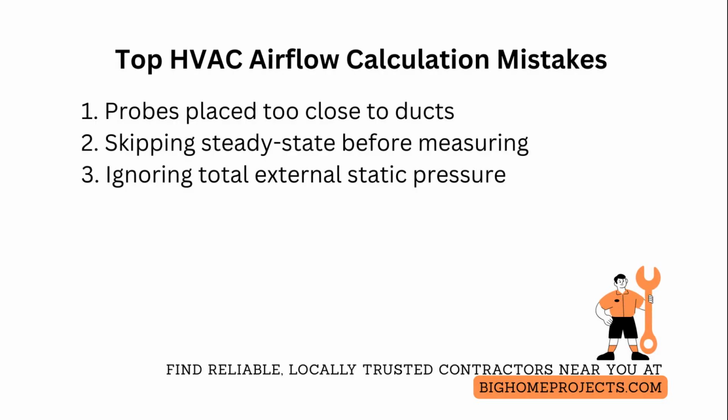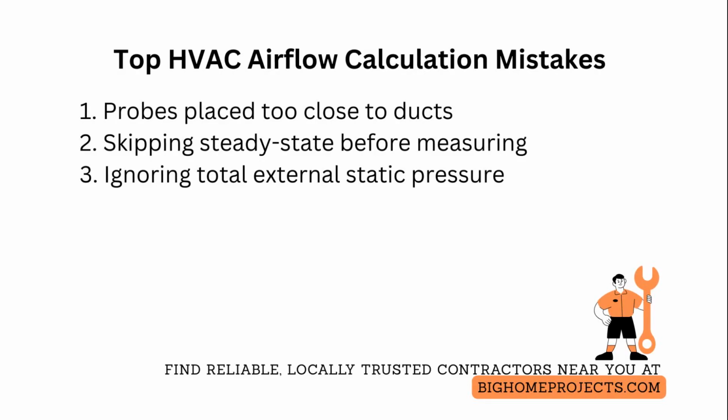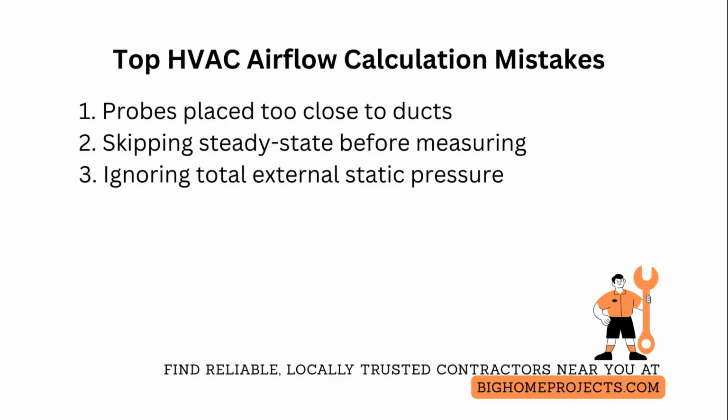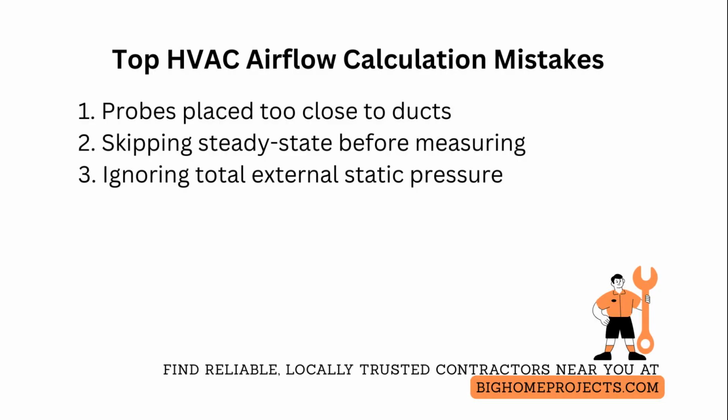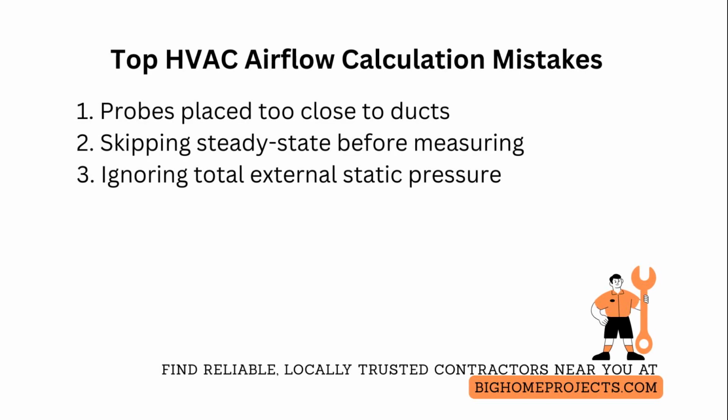A third frequent issue in calculating airflow using temperature rise is ignoring total external static pressure, leading to the wrong blower speed choice and noise complaints. Fix it by measuring static pressure with a manometer, comparing to manufacturer charts for target cubic feet per minute at that static, then adjusting tap or percentage, and confirming the new cubic feet per minute with the temperature rise formula.